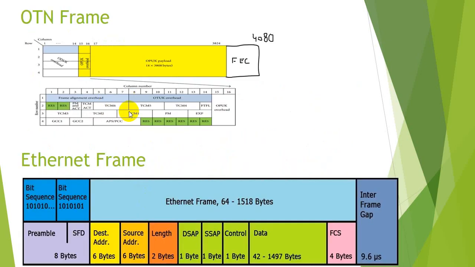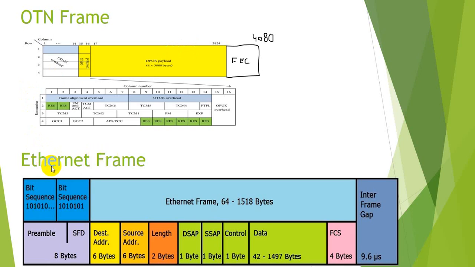So here is the frame, just for reference. This frame size determines how much speed a technology is going to achieve. In the OTN frame, this is 4080 into 4 bytes. This is the size of the frame, which goes into a different set of timing to achieve the speed. So for 10G it is around 12.1 microseconds, and that's how the standard speed is OTU, which is around 10.7 Gbps.